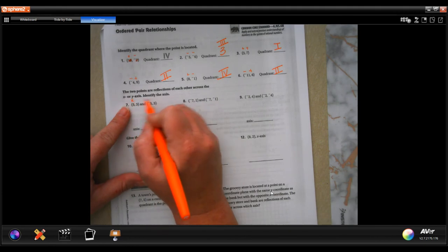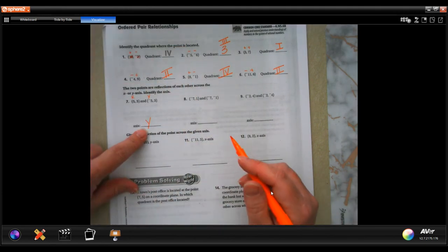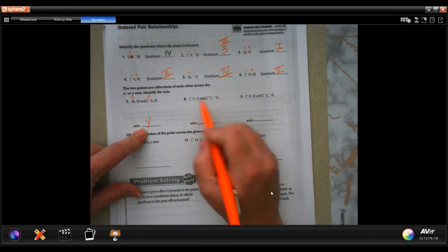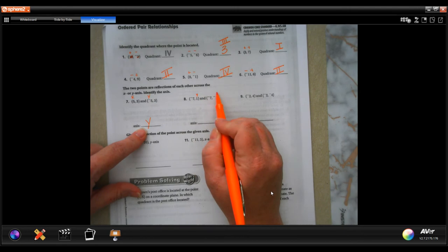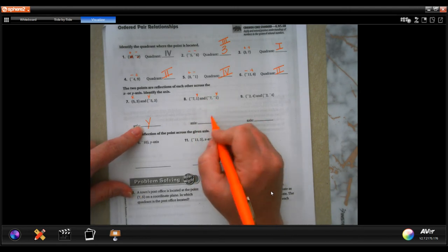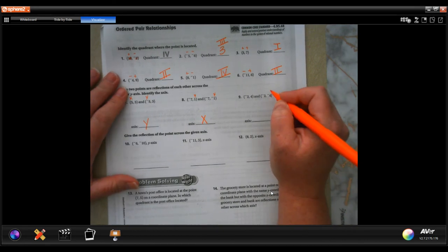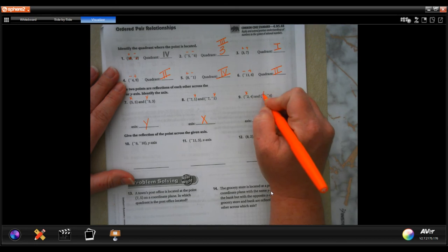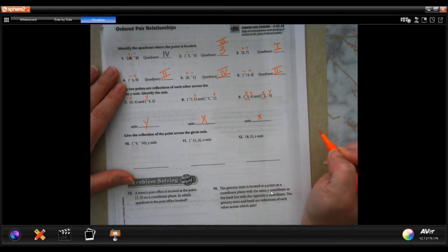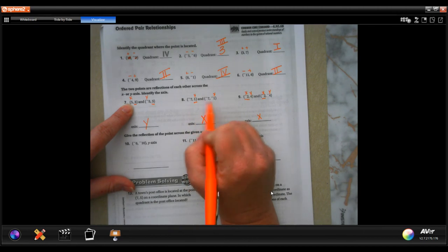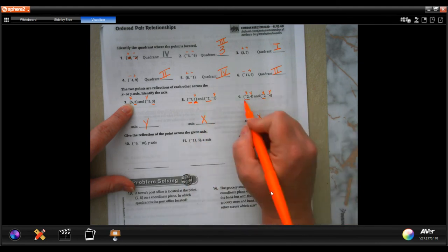These go x y, so this means that if we folded it, the y axis is the one that would reflect. The negative sevens are the same, so the numbers that are different on the y axis means that the x axis is the one that it reflects on. Go for the one where the numbers are the same. This is the x axis, this is the y axis. The ones that are identical, it's that axis. Do you see how y axis? The y axis is three and three, same. One, negative one. Negative seven, negative seven, those are the same, those are on x. Negative two, negative two, those are both on x. That's the axis.